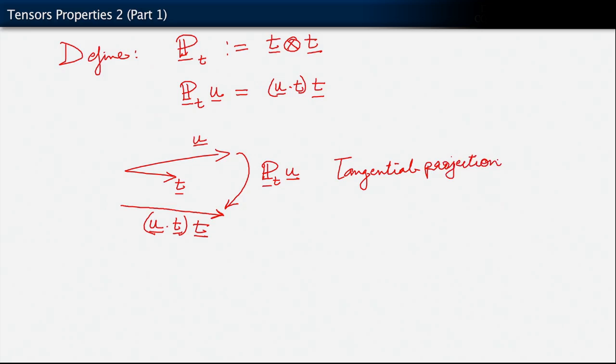The idea is that T is a tangent vector and so we're projecting u along this tangent. What that also lets us do is to define the normal projection. This also lets us define the normal projection, which we will denote as P sub n. That can be defined easily as P sub n is simply this tensor which we introduced in the previous segment, minus P sub T.